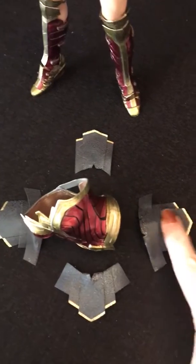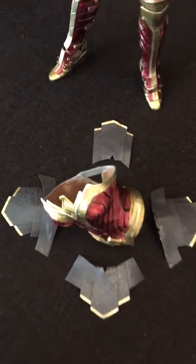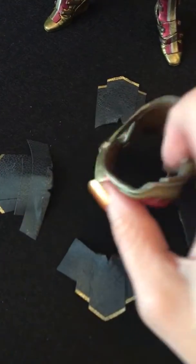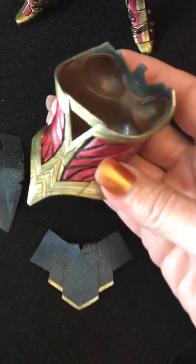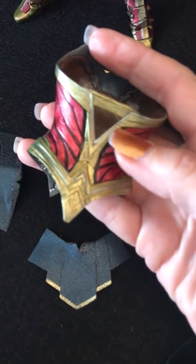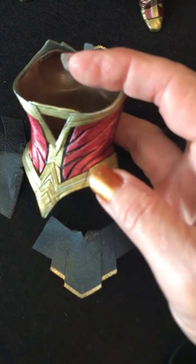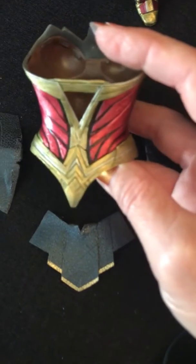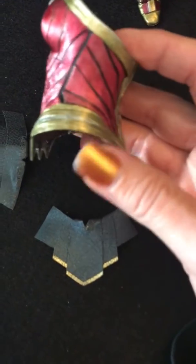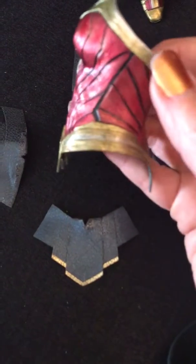Pan around over here. So you can see side panels, front, back, and I went ahead and glued this all back together. I had it cut up like across here and this way, and you can see right there I also cut it here. So eventually I'm going to have to touch that up with some paint. I think because she's so much thicker than the body I've chosen, I'm going to wind up cutting it here in the sides.